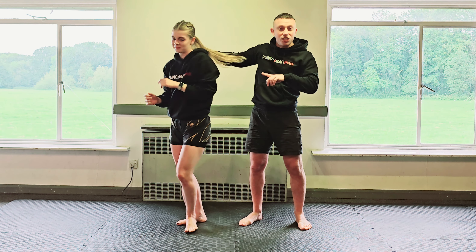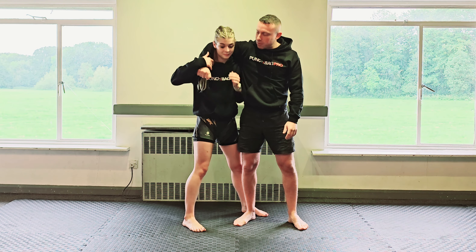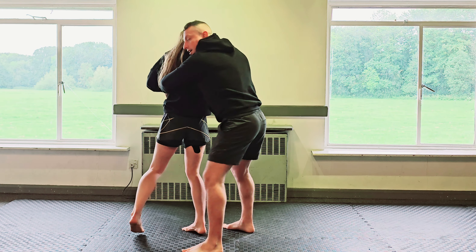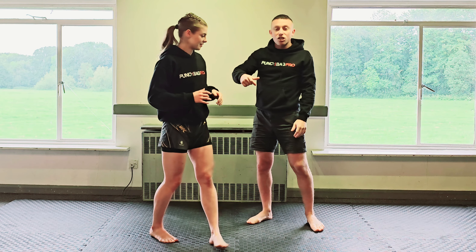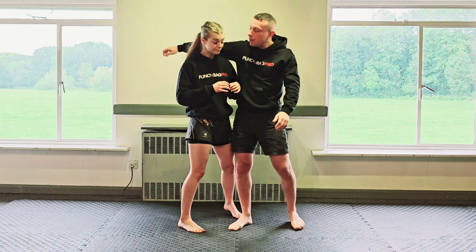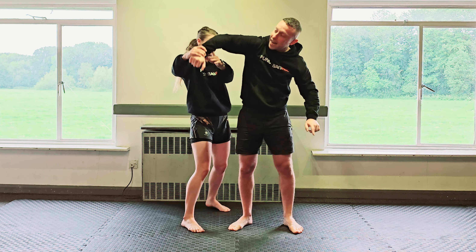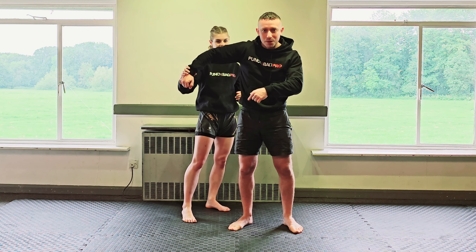She doesn't want to turn into me - what she wants to do is lift it over her head and go in front. If she spins the wrong way, I end up behind her and can start dragging her even more, which is a worse position. So when I grab her, both hands go on my wrist, and she lifts it over her head. Now I'm like, where's she gone? She's not under my arm anymore.